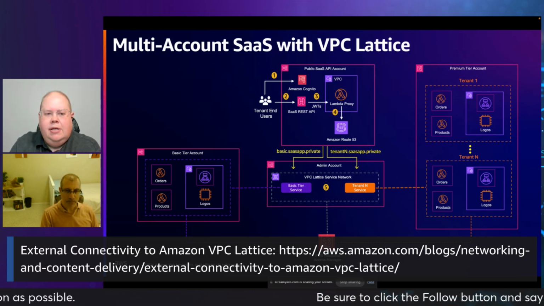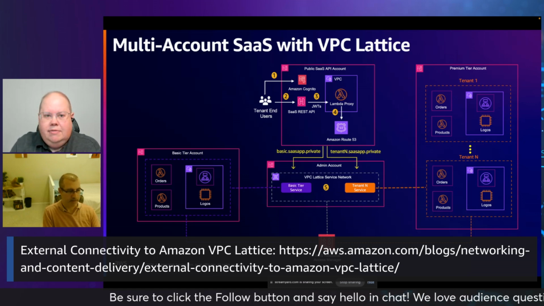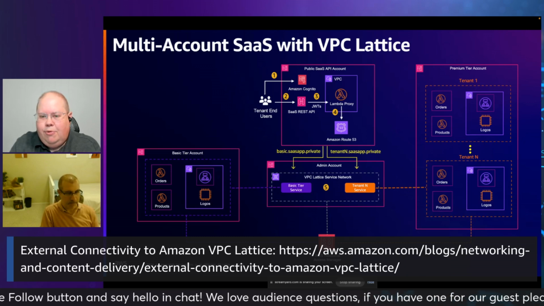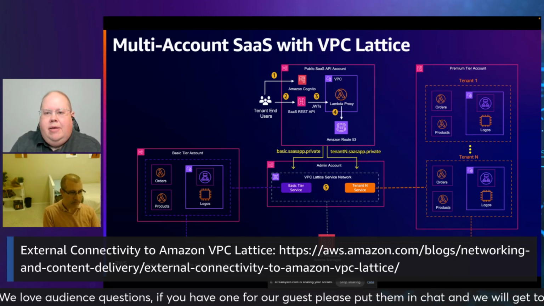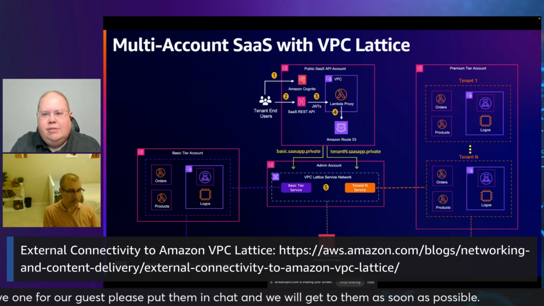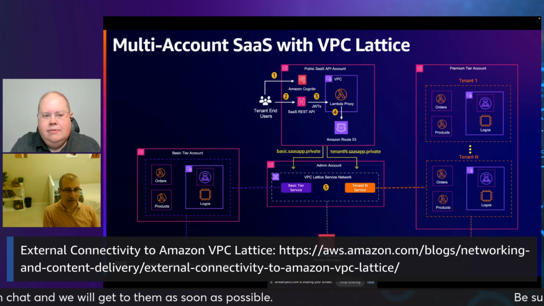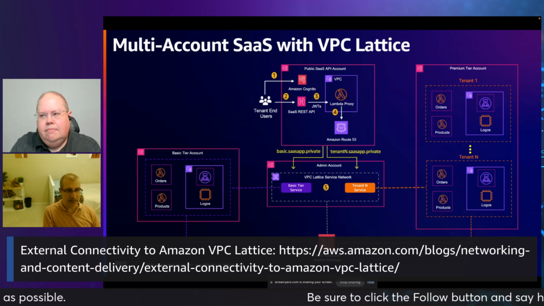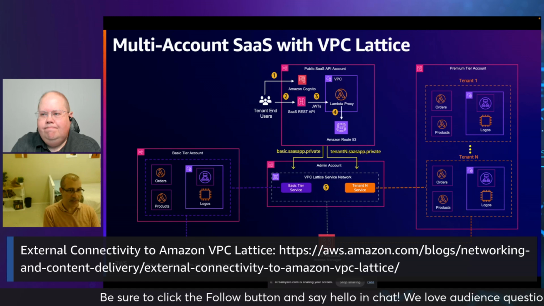Certainly, absolutely. So I guess in those cases, right, if you absolutely needed to have anything outside of layer 7 for your networking, like maybe some layer 4 things like you were saying, or if you're dealing with this multi-regional aspect, then maybe VPC Lattice isn't exactly the right choice for you in those cases. But otherwise, it seems to really simplify networking. Yeah, it really does. And once we get into the demo and look into the console, you'll see basically how simple it really is.